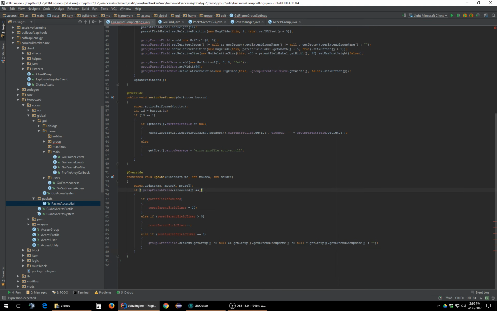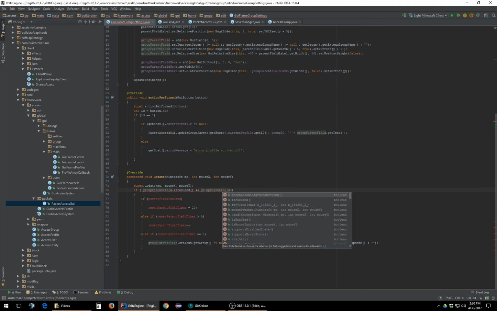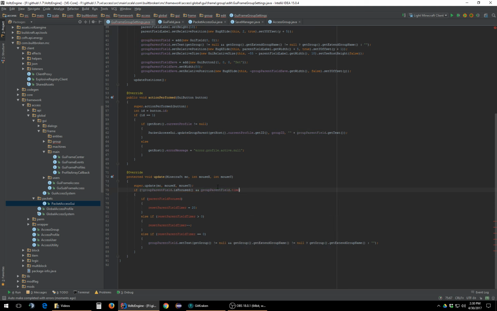Is then we can go okay if we're not focused and we go okay group fill dot, we'll make a method for this, time since focused is greater than 3 seconds.